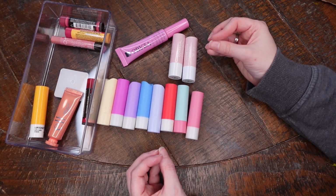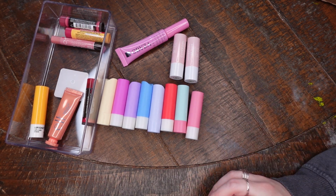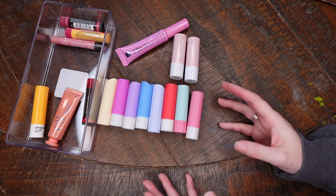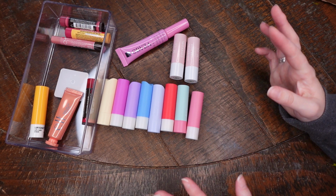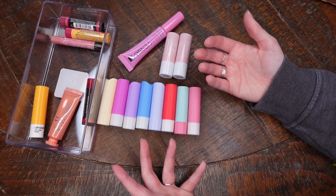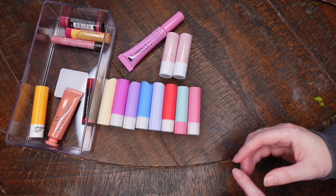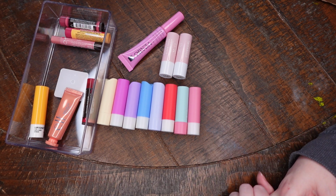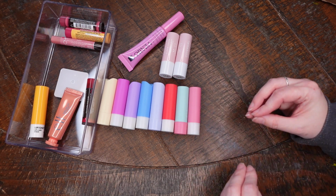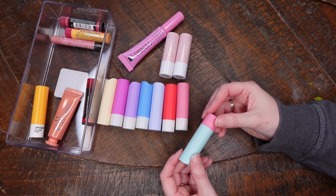Then we have my EOS chapsticks. Now for a while, these were my favorite chapsticks and I used them exclusively. I have since moved on to other things which I did not pull out of my purse. So I do have a little bit more than just this because I didn't have time to go through my purses and find all of those lip products. Sorry. So these though I have moved away from. I'm still trying to use them up because I own them. But I think what I'm going to do is part with a good portion of these, and I'm going to see if somebody in my family wants them, if any of my friends want them, because they're still good. I just have found things that I like better, and I'm not getting through these nearly as quickly as I should be. So the one I'm for sure keeping is my favorite. Fortunately, it doesn't have a scent on here, but I think it's a watermelon-y scent.